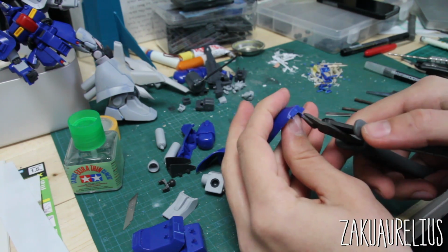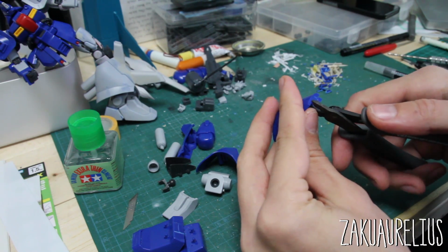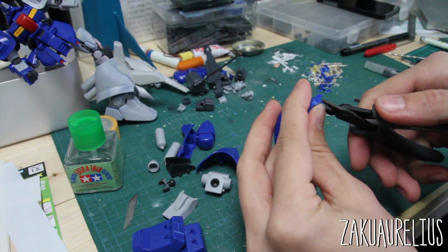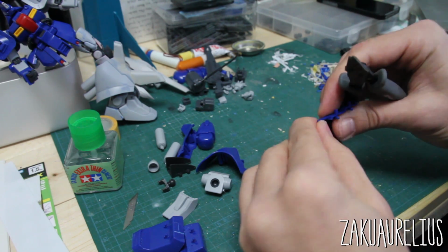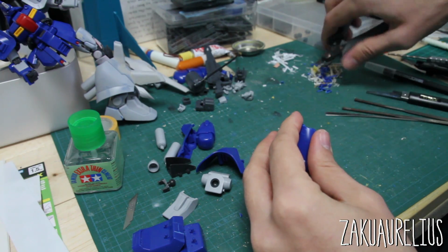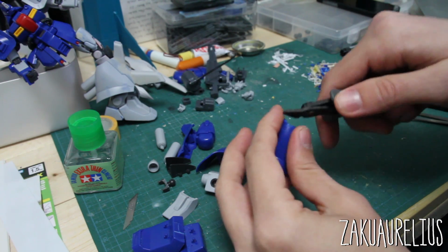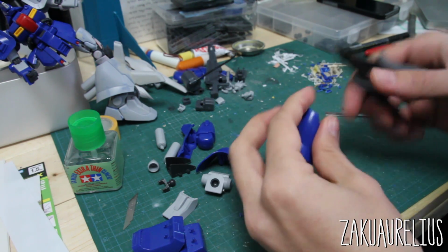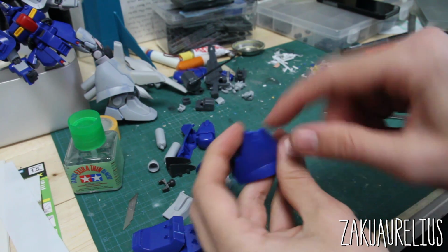This part here, it's kind of hard to cut it at the right angle because I do want to keep an edge around there, so I'll just cut some parts like that. I stressed it a little bit, but it'll be okay. Just cut some pieces like that and then just bend them out like that. Sorry, you probably couldn't see that too well, but it's not really rocket science. All we're doing is just tearing out stuff that we don't need. So it's pretty close, so you can see I did stress the plastic a little bit there, if you can see that, but it'll be okay.